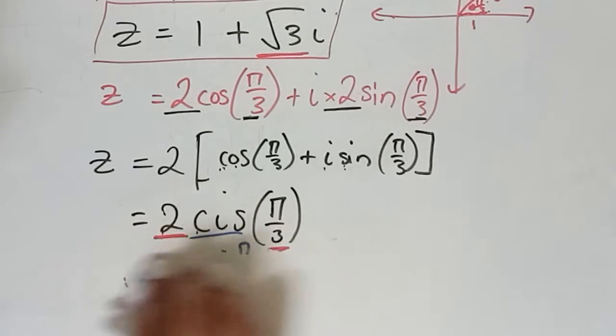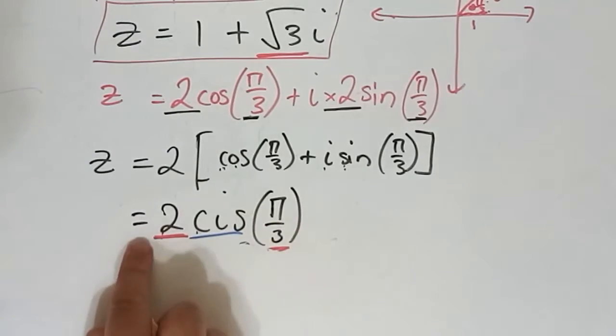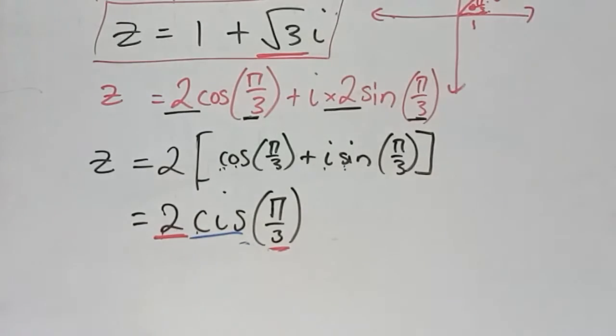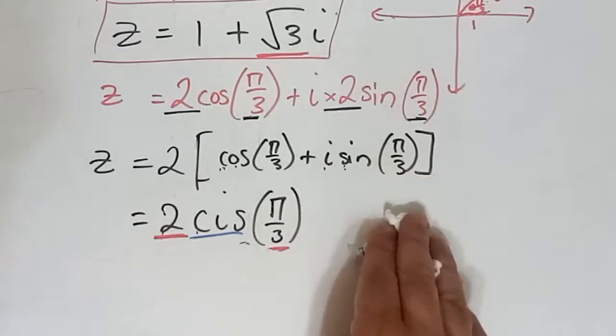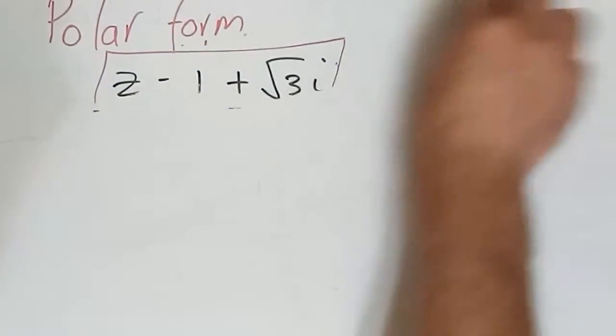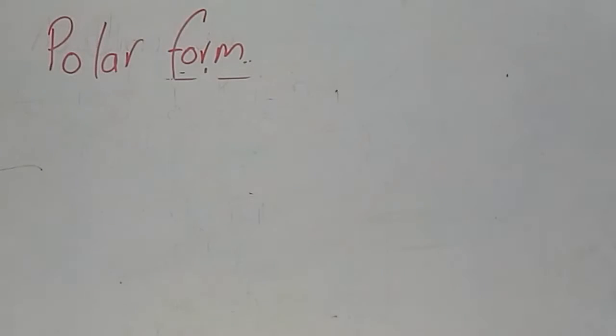But that's it. For VCAR purposes, we'll just write all our angles as cis theta, cos plus i sine. Okay, so that's how we convert. Now, why would we do that? What's the point in converting to polar form? The two main benefits are multiplication and division. Multiplying complex numbers that are in polar form is much easier than in rectangular form.